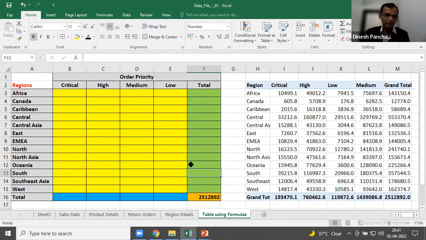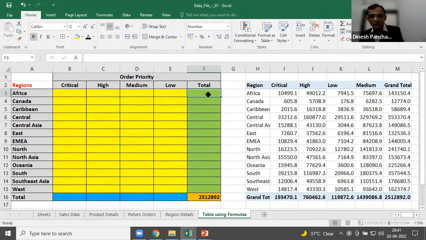Now, let's go and give the formula for this one. What does this green color value mean, friends? It means the total sales of region Africa, irrespective of what order priority we have. So do not bother about the order priority, just think of the region Africa.